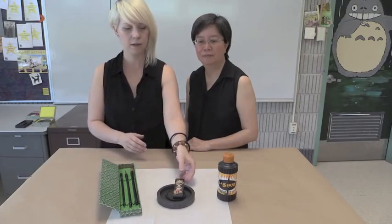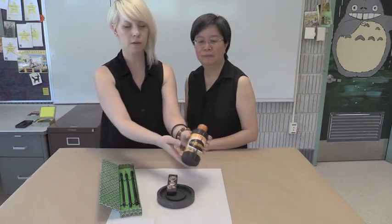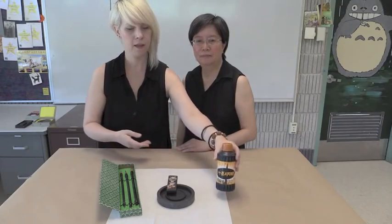Now we're going to introduce you to the materials that we'll be using for this lesson. We'll be using brushes, and these are calligraphy or Chinese painting brushes, paper, ink, an ink stone, or you could be using liquid ink, which is convenient and more widely available. These are known as the four treasures.